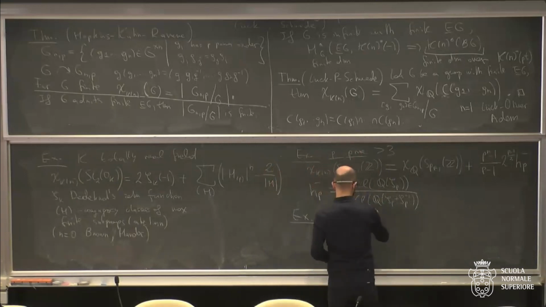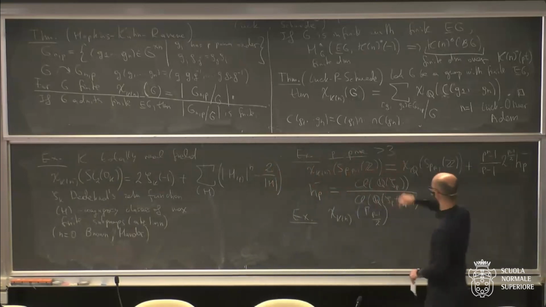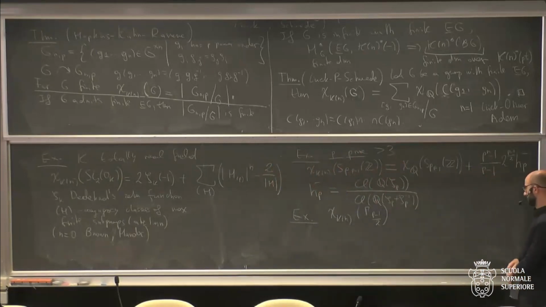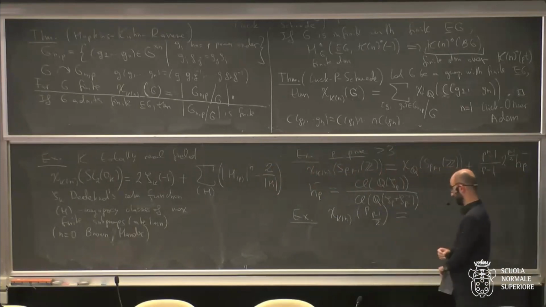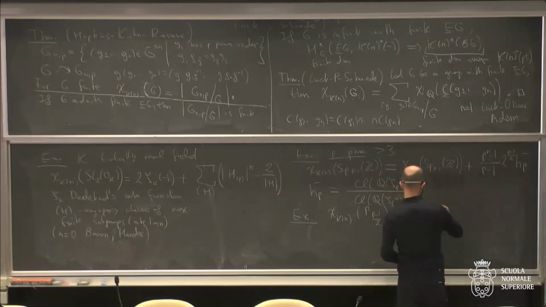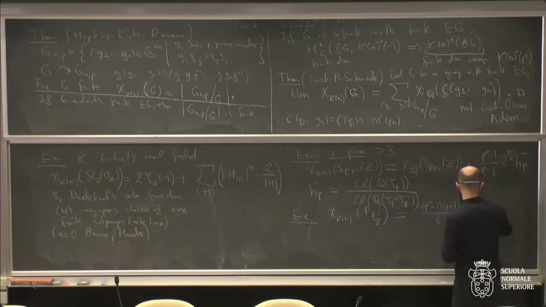So in fact, you can look at this also in the same case when the prime is bigger than 3. You can look at the Euler characteristic of the mapping class group of genus (p-1)/2. It turns out that this is the same as before, (p+1)/6, plus the rational Euler characteristic again of this, which is computed.